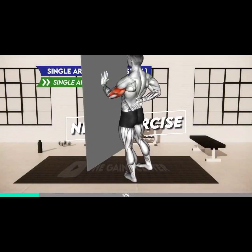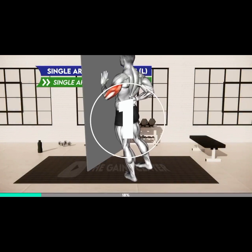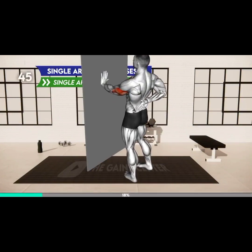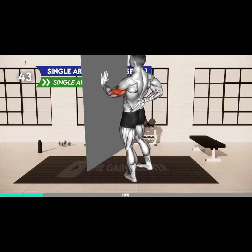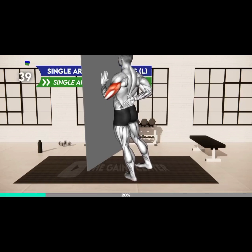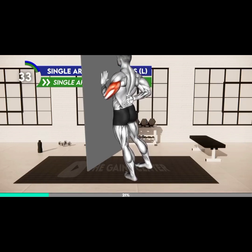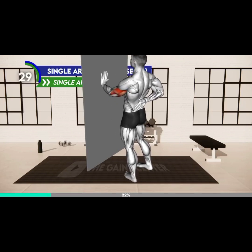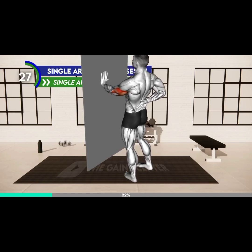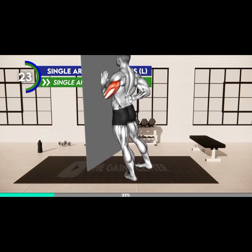Next exercise. Three, two, one, go. Stand facing a wall, hip distance apart. Place your left arm on the wall and step away from it so that the arm is fully extended. Turn your palm inward and place the right arm on your hip. Now bend your elbow and bring the body toward the wall — your elbow should move away from you. If you can't go all the way toward the wall, go as far as you can, and once you progress you will reach the wall.